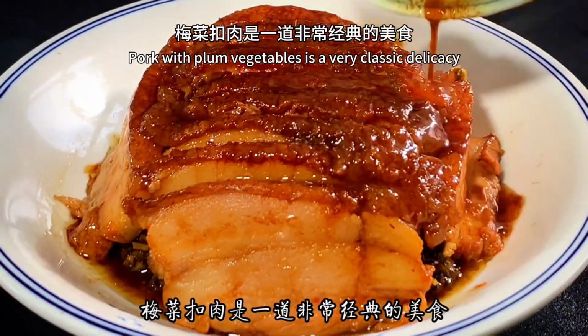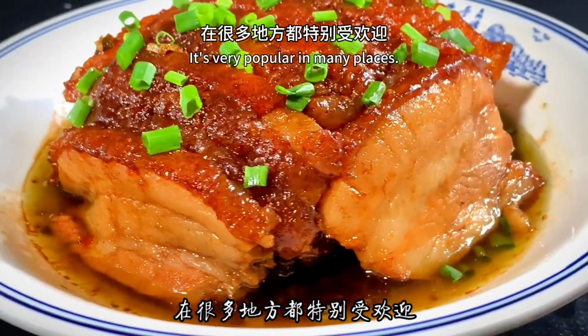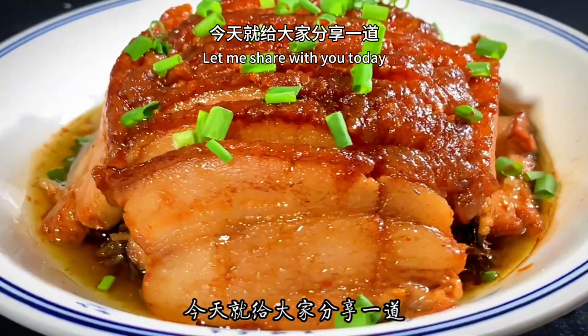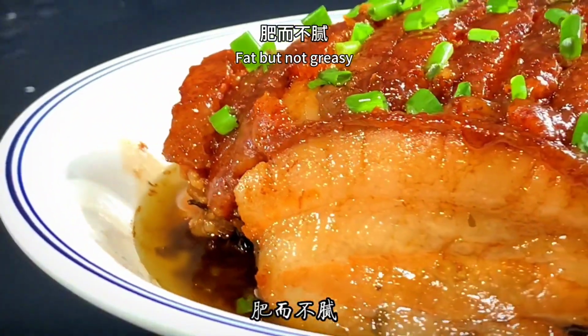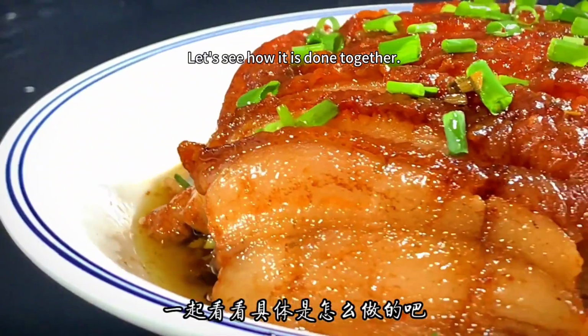Pork with plum vegetables is a very classic delicacy. It's very popular in many places. It also occupies a very heavy weight at many banquets. Let me share with you today the homemade practice of pork with plum vegetables. Soft and rotten fragrance after serving. Fat but not greasy. Follow my video next. Let's see how it is done together.